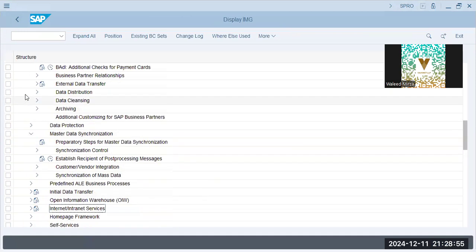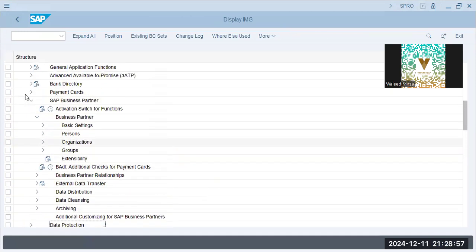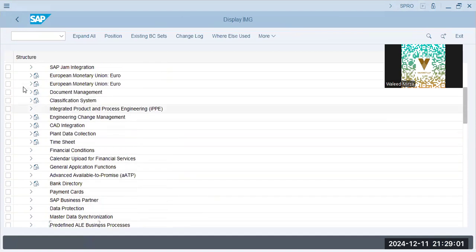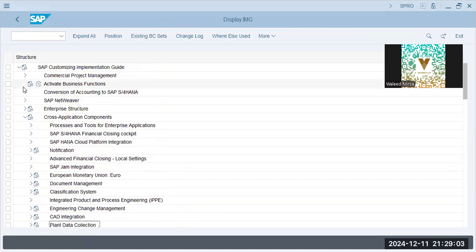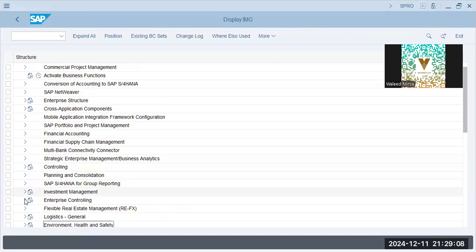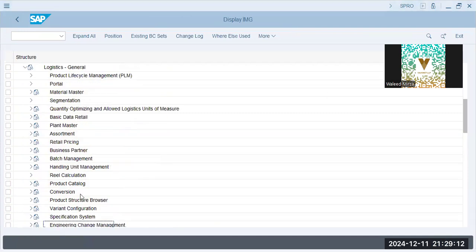Now comes the next part, which is in logistics. So you actually see that when you're working in FICO, we are working with multiple modules at the same time. Now we will be heading to logistics. Yeah, logistics. And we have a business partner as well.